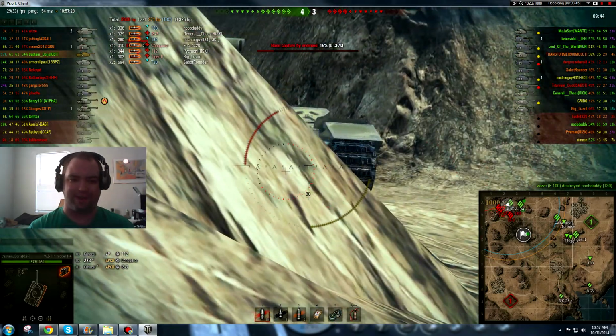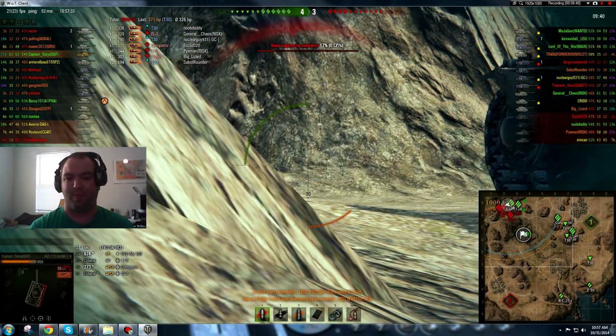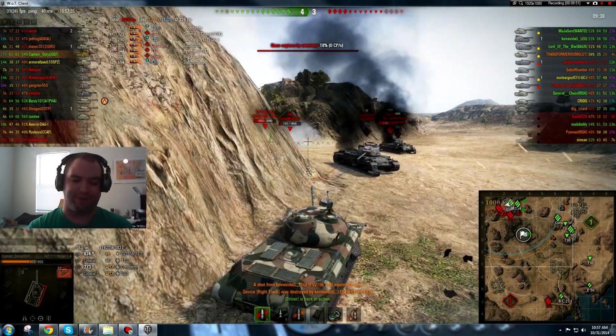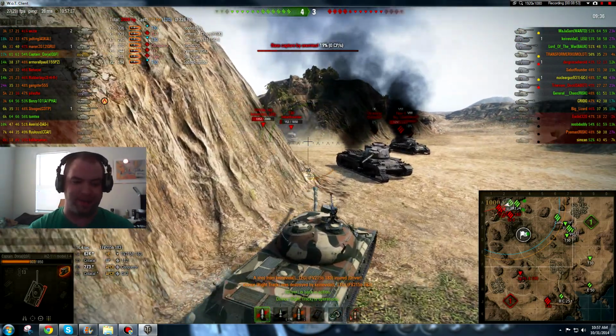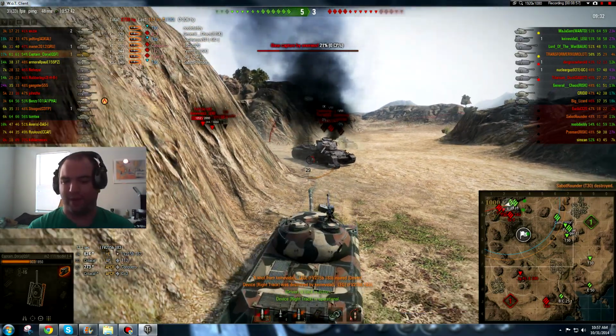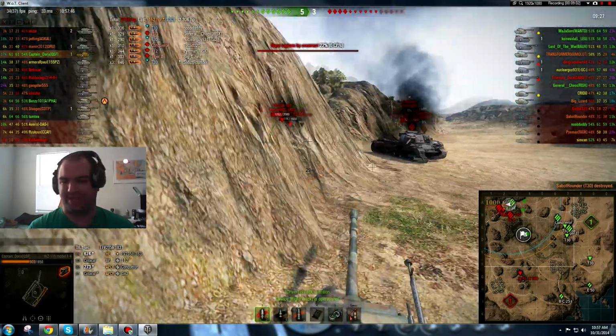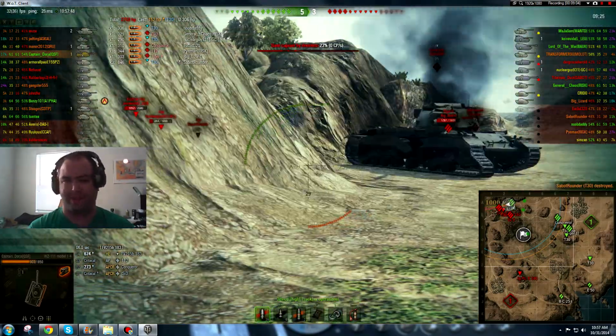Now I detrack the T-30. The Death Star comes out. That was a pucker moment. He shoots me right in the front plate, deals 700 damage, and kills my driver. But I reload and I go out and take out the T-30. So that's good. First kill. 2,758 damage done. First kill.